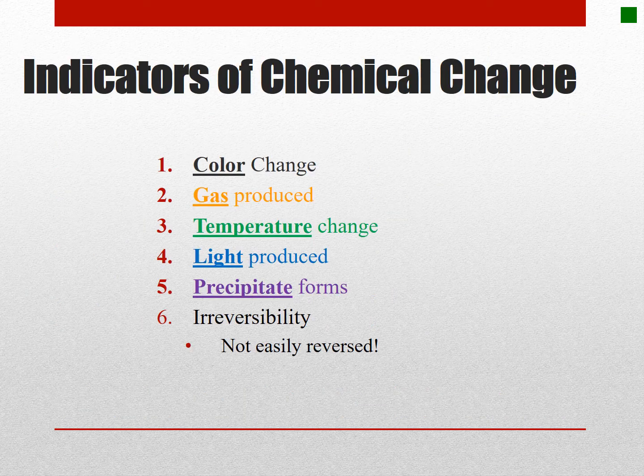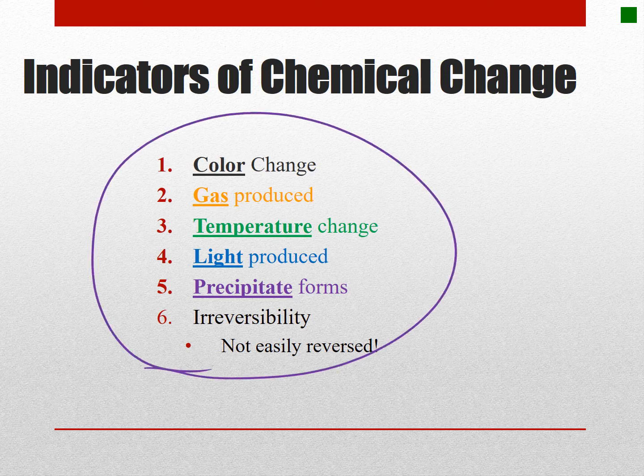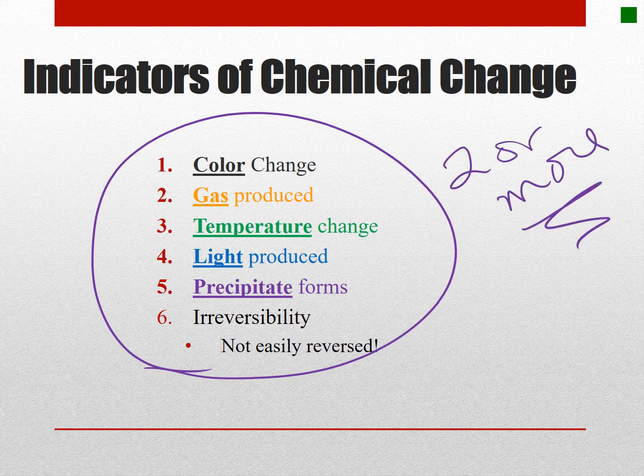All right, so these are the 6 signs of a chemical change, and this is going to be very important when you are identifying whether it is a physical or a chemical change. You want to look to these 6 signs of a chemical change. If you have 2 or more of them, you should say it is a chemical change. Right now, your basic understanding of chemistry is very small, so it's going to be difficult for you to identify whether it's physical or chemical. So you need to go to these 6 signs in order to identify whether it's a physical or a chemical change, probably.